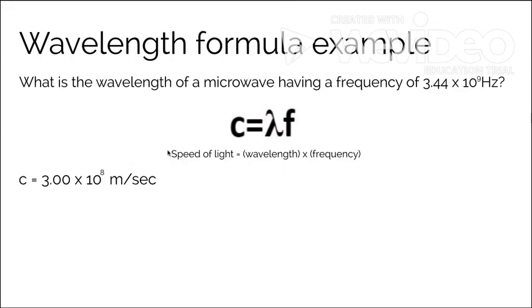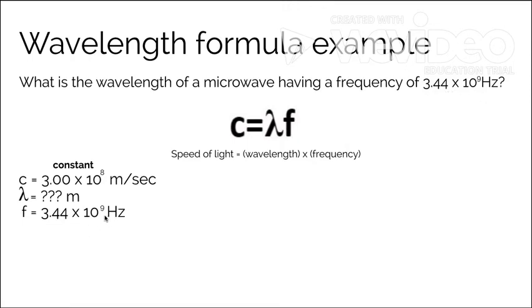All right, so what you should do first is to write down the information that you know. So you know that the speed of light is a constant, so it will always be 3.0 times 10 to the eighth meters per second. You don't need to be told what this number is. You should always just remember it, because it's a constant value. So next, we know the wavelength. We don't know what this is. This is what the question is asking us. So we want to solve for this symbol lambda, the wavelength, that is our unknown. And then lastly, we have F, the frequency. We are given the frequency. It is 3.44 times 10 to the 9 hertz.